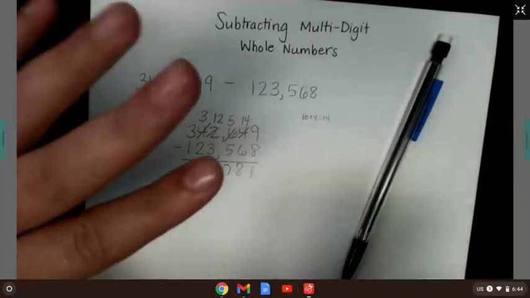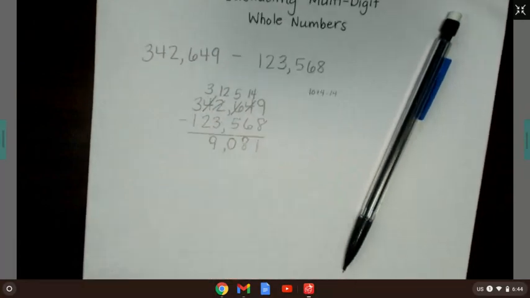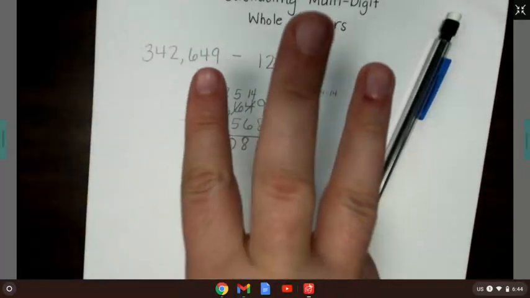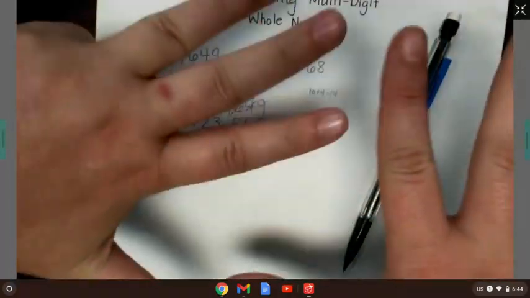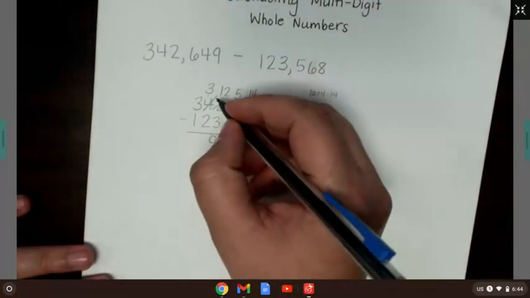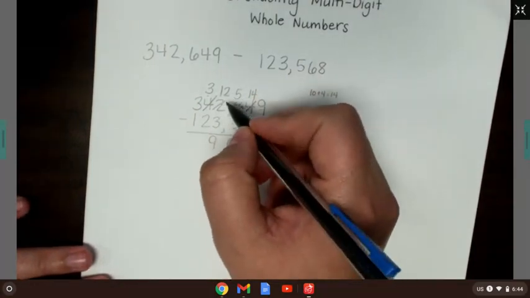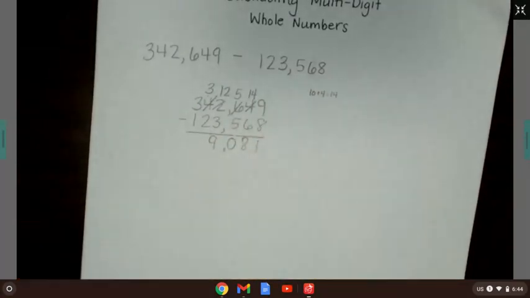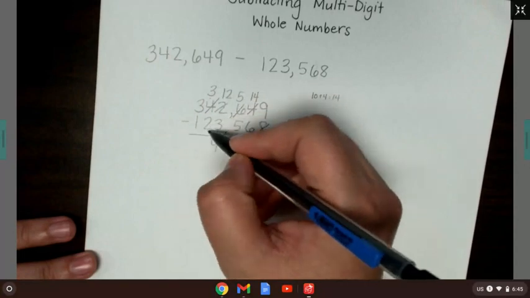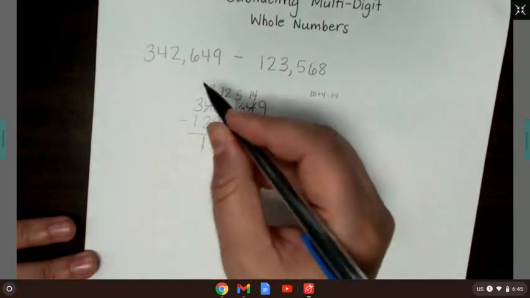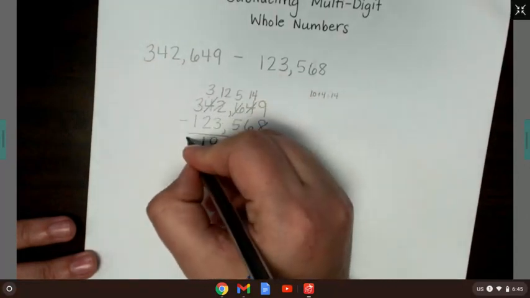You can also use that finger trick again. Put 3 in your head: 3, 4, 5, 6, 7, 8, 9, 10, 11, 12. So I got 9. Now, that's not the best way to do that, but it's a trick I would teach you in my class. This is kind of how your parents probably did it as well, and they might have some tricks that help you too. Then we go to the next place value. We have 3 minus 2, which is 1, and then 3 minus 1, which is 2.